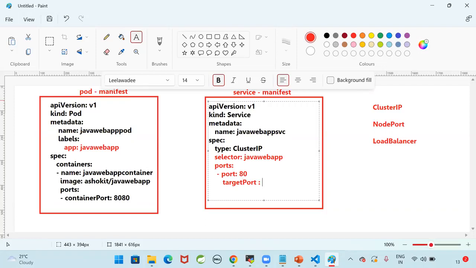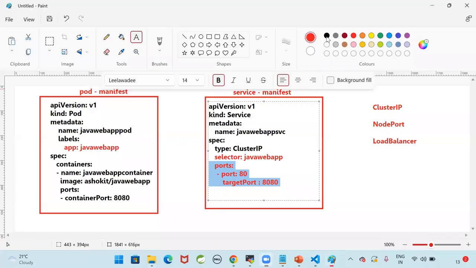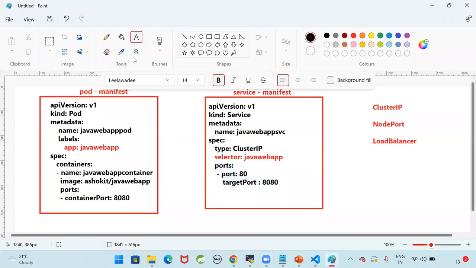Target port I want to map to 8080. Container port is 8080. I'm mapping to the target port. Target port is 8080. I'm mapping to port 80. So like this, we are going to write a service manifest. Are you guys clear with this? How I am writing a service manifest?